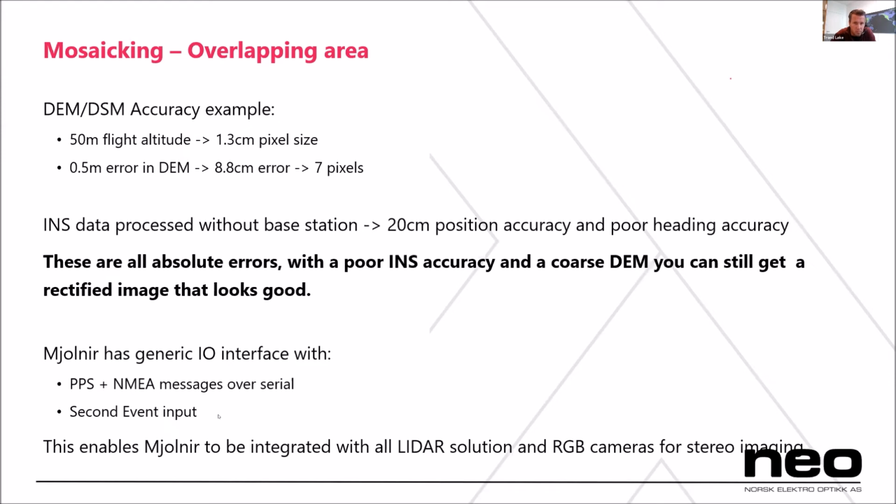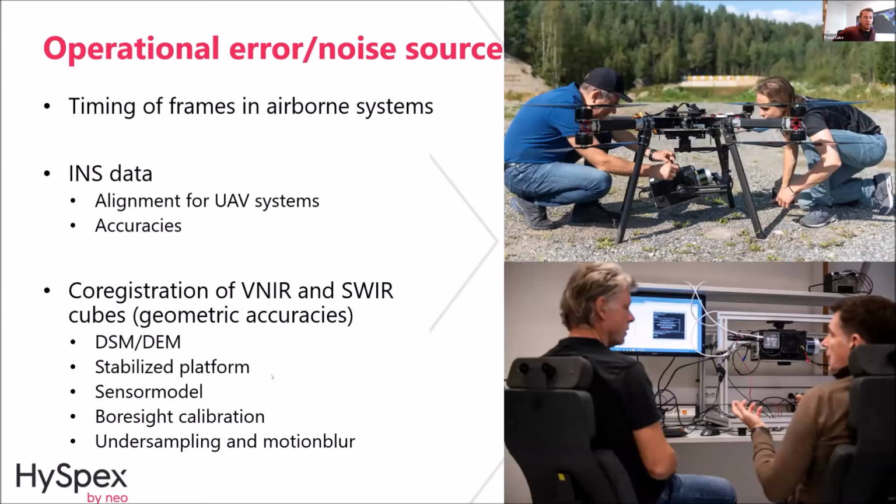Yeah, this is just some sales pitch: the Mjolnirs can be coupled with any device since it has the ability to trigger and time other external equipment. But an important thing is that you need to time your data, which I'm coming back to now. One big problem is actually that you don't have full control of when the mid exposure of every frame is relative to the GPS or INS data. I will have some slides about that now.